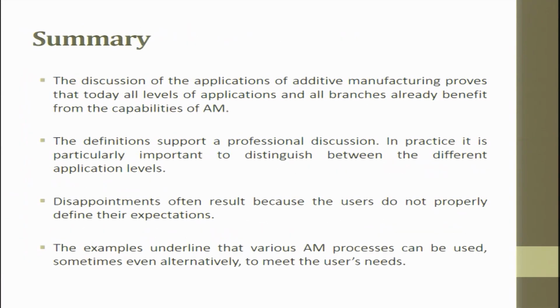To summarize, the discussion of the application of additive manufacturing proves that today all levels of applications and all branches already benefit from the capability of additive manufacturing. The definition supports a professional discussion. In practice, it is particularly important to distinguish between the different application levels. Disappointments often result because the users do not properly define their expectations. The examples underline that various additive manufacturing processes can be used, sometimes even alternatively, to meet the user needs.